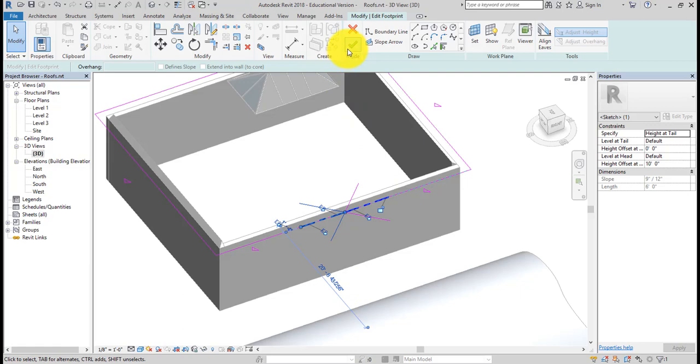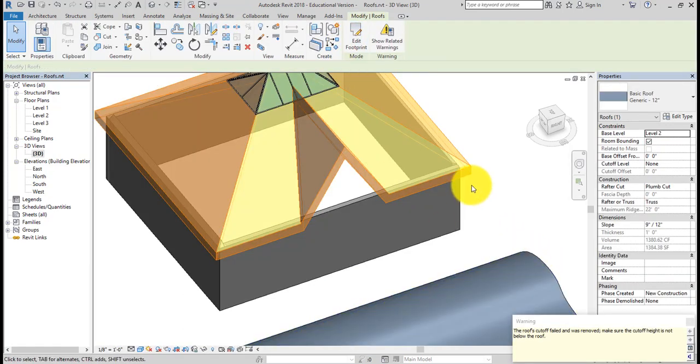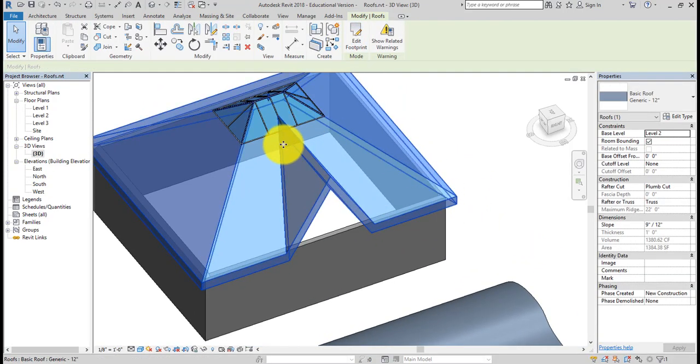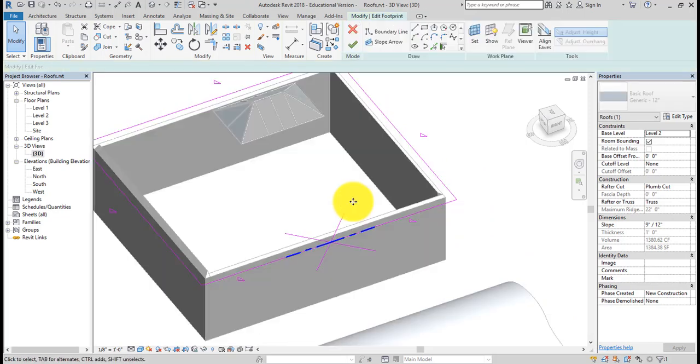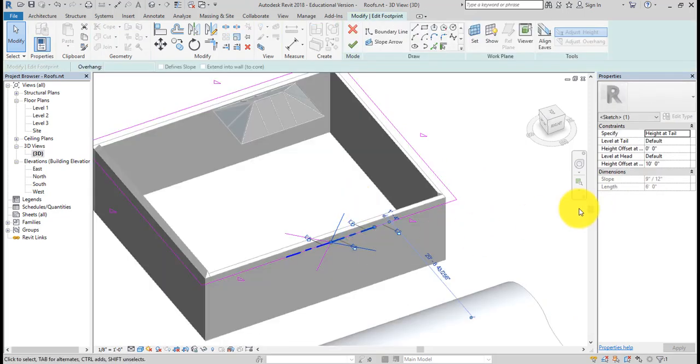And now if I pick the green check mark, you'll see that it's just a little bit too high. You might get a message about it, so I can double click on the arrow again. I double clicked right on the roof again to go back in the sketch mode. And now I'm clicking on the sloped arrow so that in properties I can change the height offset at head.